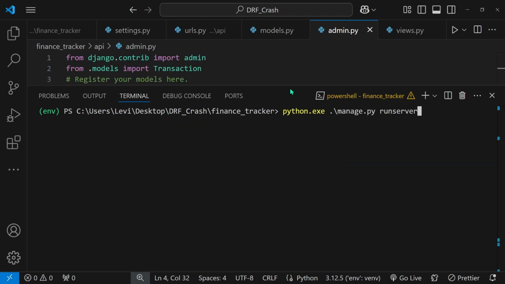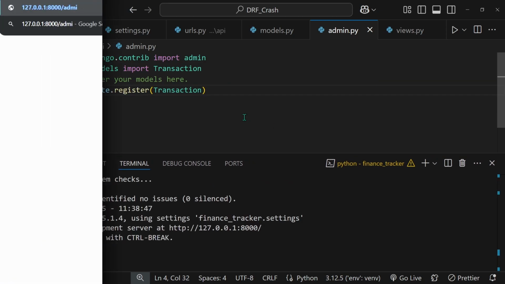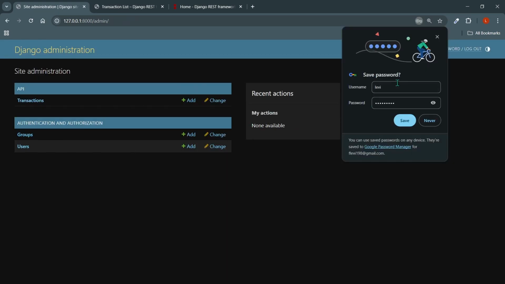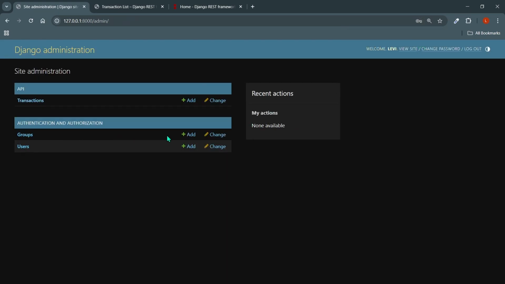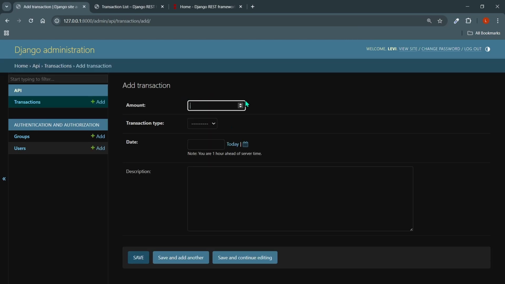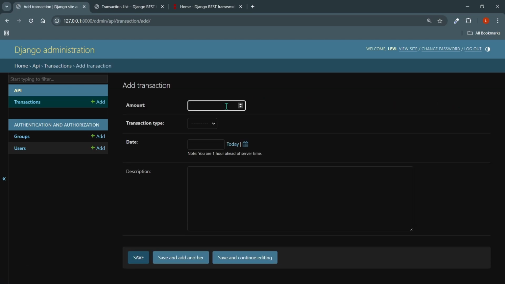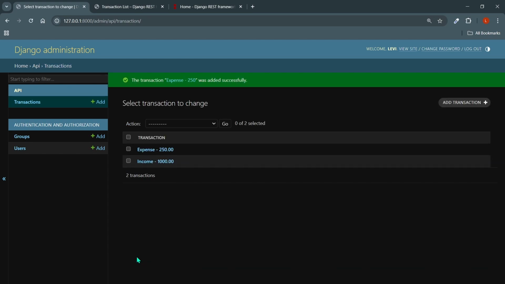And I can run the development server once again, and we should be able to see this in our admin panel. So if you come to /admin and log in, you will be able to add some new data over here. I will be adding two data, nothing too crazy. It will be $1,000 income with the date being today. Let's add another transaction, a $200 expense like the bills, and save it as well. This should set up our database so we can now install Django Rest Framework.